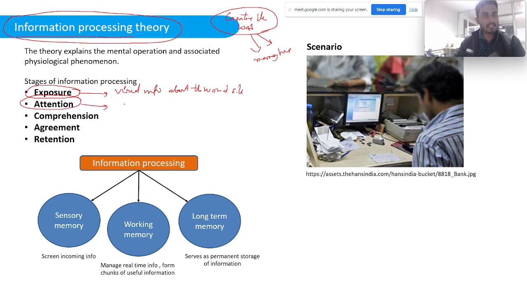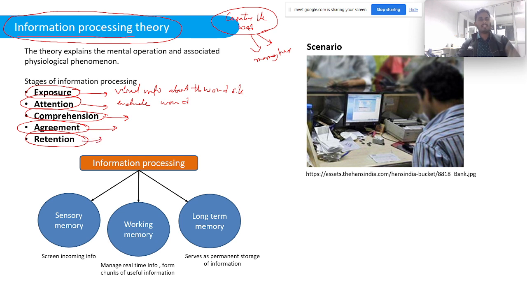Now this attention processing is also information processing, because now he is trying to evaluate the wound with great attention. Then comprehension, that means he can now understand and elaborate what's actually happening at the wound site. He comes to a point of agreement, and then it's all mental operations, and then retention.